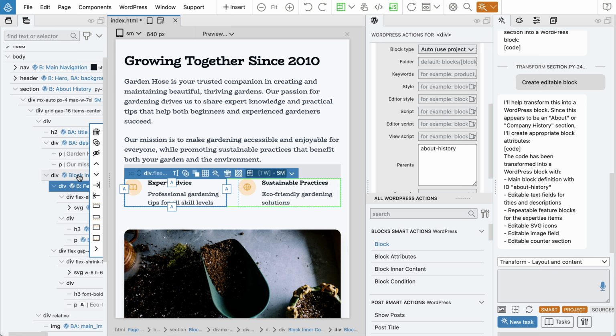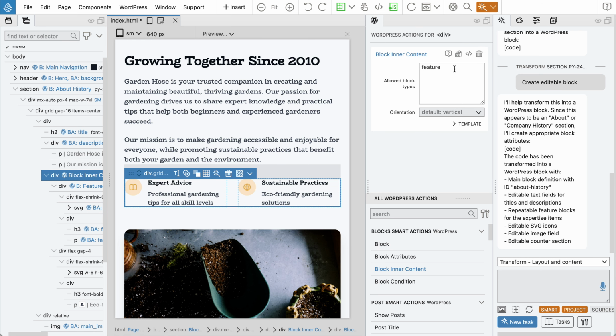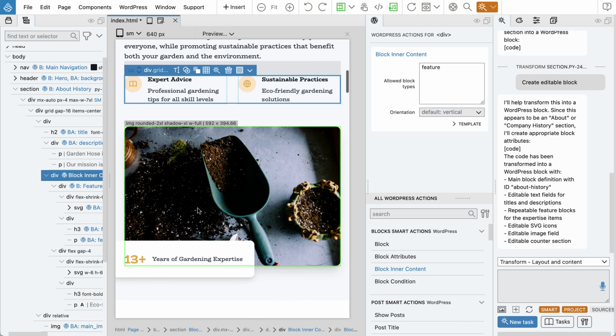And if we go into block inner content, it can only contain feature sub-blocks. So this makes it very convenient to easily add as many of these small repeatable items as we want when we are editing the content. Yeah, so this is quite advanced. That's how I would do it if I would do it by hand.